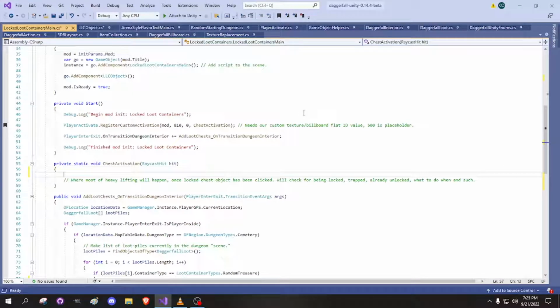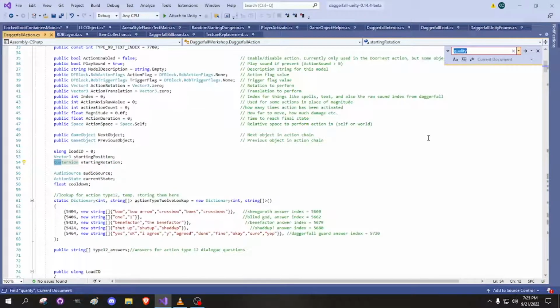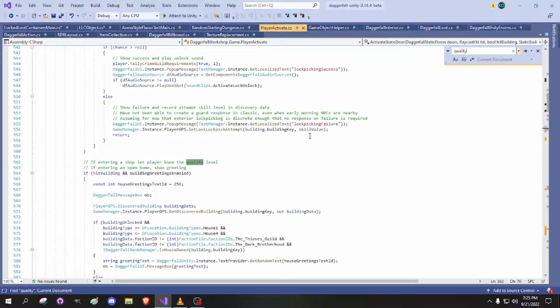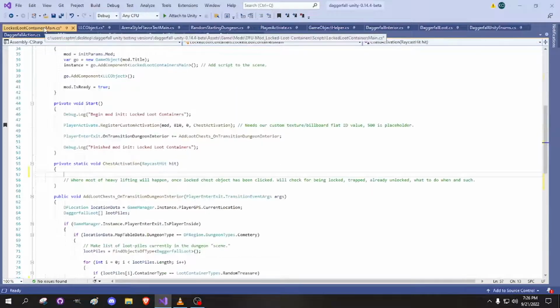I could probably get it from here, actually, when you activate a shop quality. No, maybe not. That's not the action, it's a different thing. That's player activate that we're looking for. So quality. Yes, reading. Okay, so I could just do this, I think. I think just one line will work.